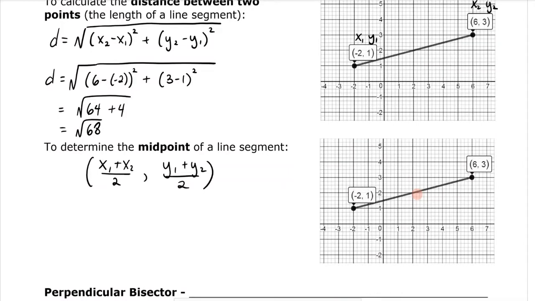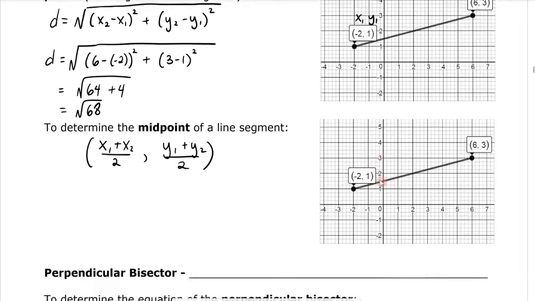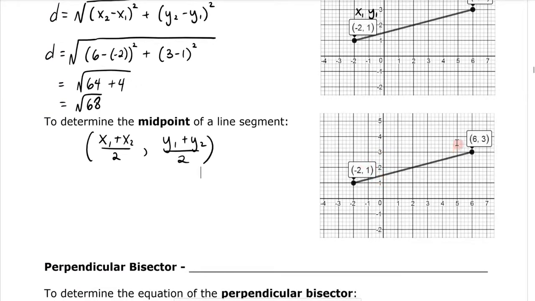And if I was to find the midpoint between these 2 points, again, you would just use your x1 and y1 values and x2 and y2 values as well. So here, substituting those values in the formula, both x values I'll add together, so negative 2 plus 6 divided by 2, and find the average of the y values, so 1 plus 3 divided by 2. And that would result in the coordinate (2, 2).